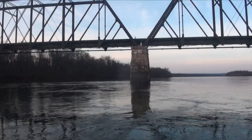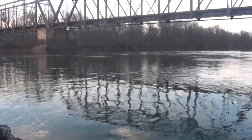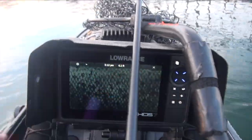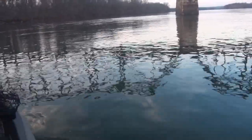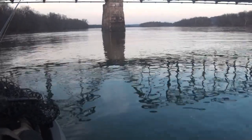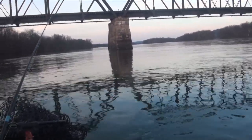Not up at the bridge piling. Not there, that's pretty swirly, but back a little bit. This little pocket here, let's check the depth. Yeah, we're 6 feet. And now that I'm on top of it, I'm assessing and saying, no, it's moving through there. Might have to go to the next one.